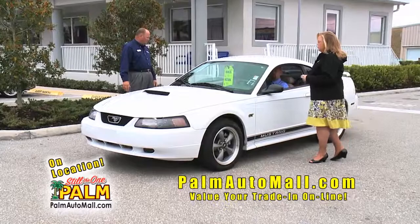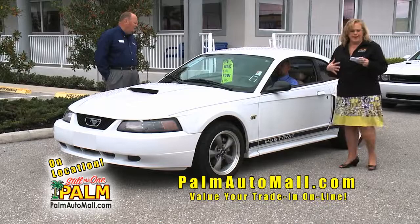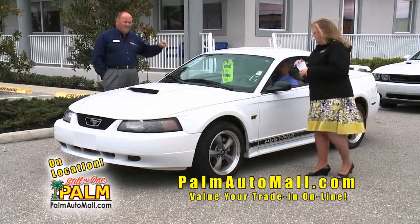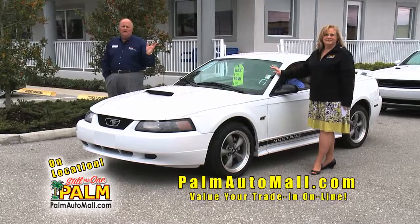This looks like an unusually rare car. This is driven by Jeff Crocker, one of our sales reps at Hyundai. This is a 2002 Mustang GT V8, local trade, automatic, leather, power seat — $10,600. That's a good price for a Mustang GT. Every time you see one of these stickers, it tells you what the warranty is about.